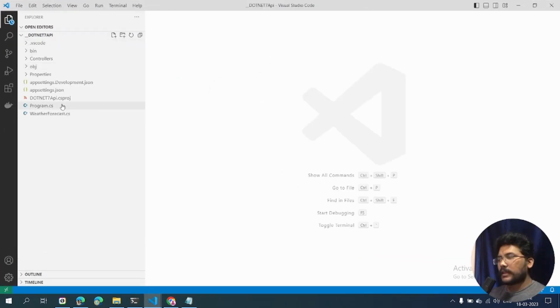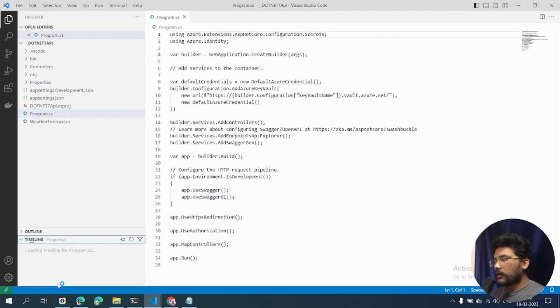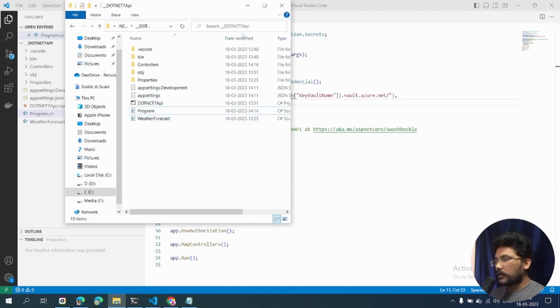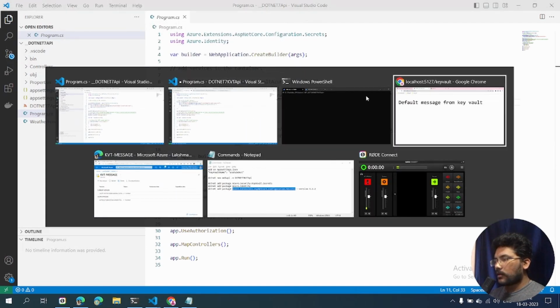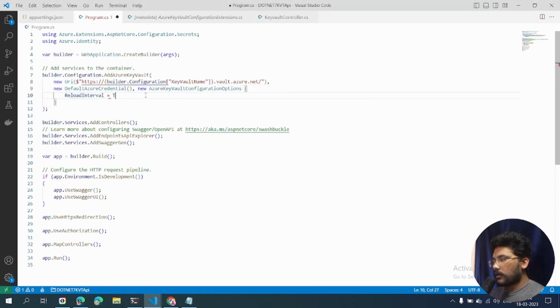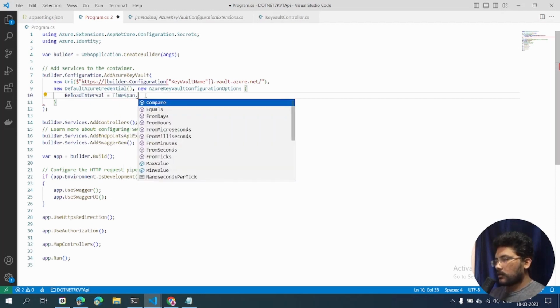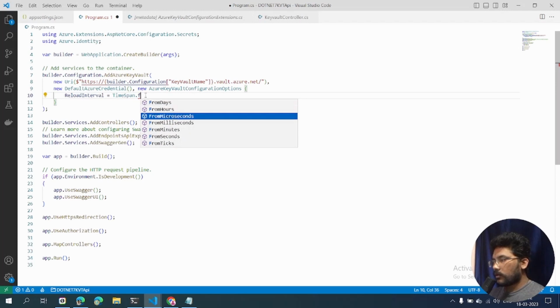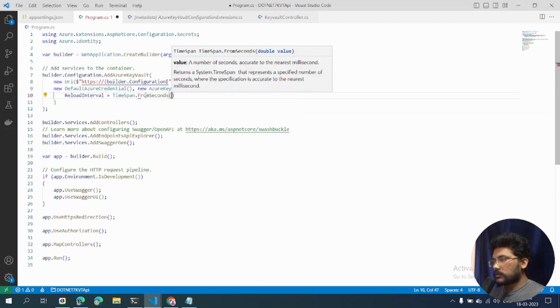Because once the application is deployed, you can't go and restart the application every time, right? So what we could do is add the refresh interval option. The refresh interval is looking for a TimeSpan.FromSeconds.